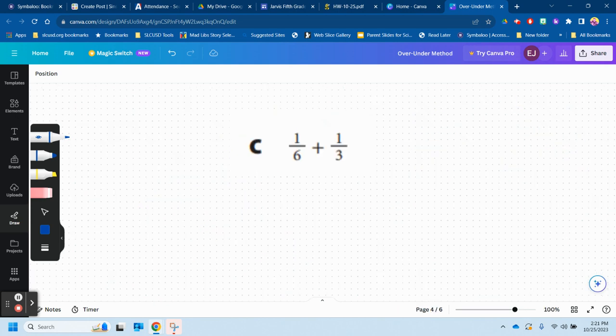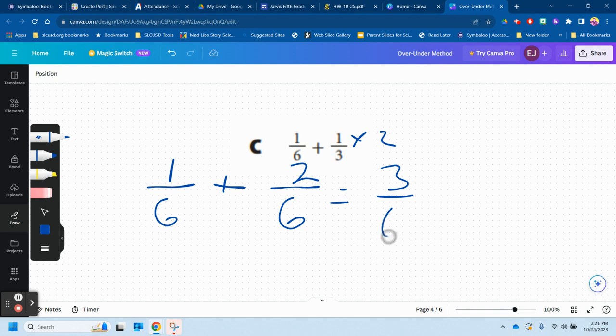All right, 1/6 plus 1/3. Not 2/9. You got to find the common denominator. So it's really 1/6. Both the denominators, the 6 is divisible by 3. So the common denominator is going to be 6. So I'm going to write 1/3 as something over 6. So what did I multiply the 3 by to get 6? 2. So I multiply the numerator by 2 as well. I get 2/6. And 1/6 plus 2/6 is 3/6.